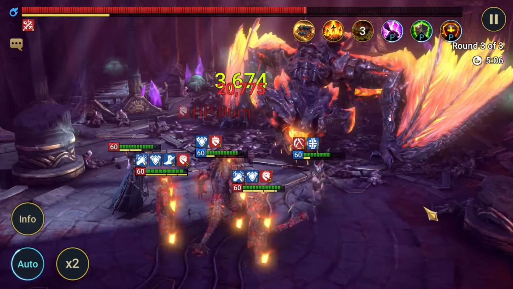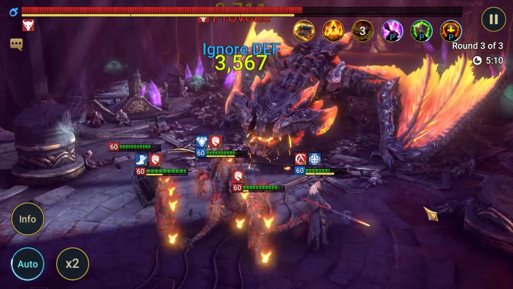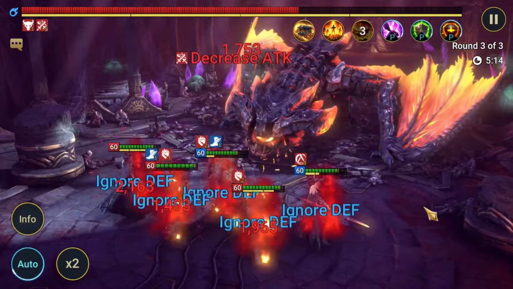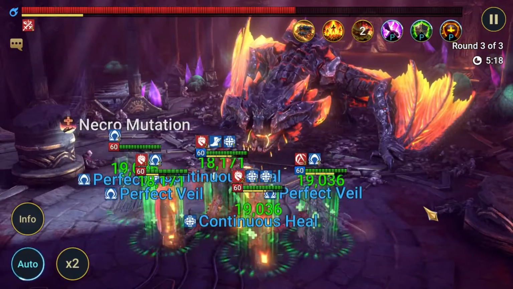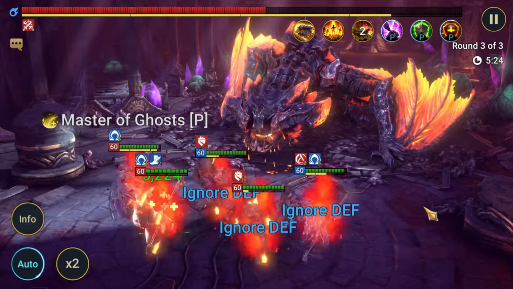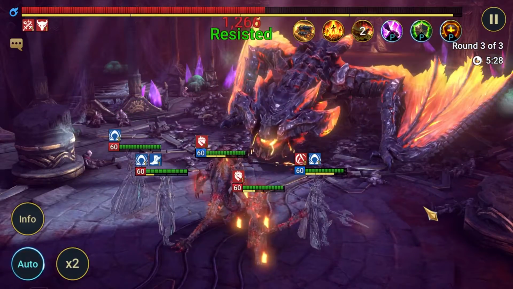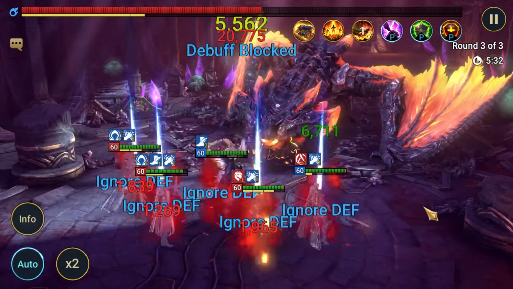We missed another provoke there, but as you can see there's enough redundancy within this team to survive the occasional miss of provoke. As long as we're keeping that decrease attack on, and we've got so much healing between Rector Drath and Syl. We've got 2 revivers as well if anyone does get really unlucky and the boss does manage to kill someone. We have 2 people that can bring them back.